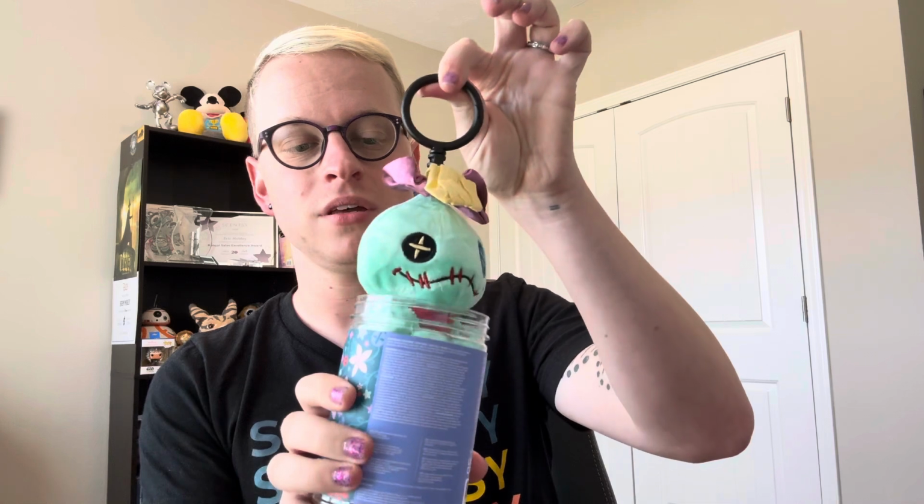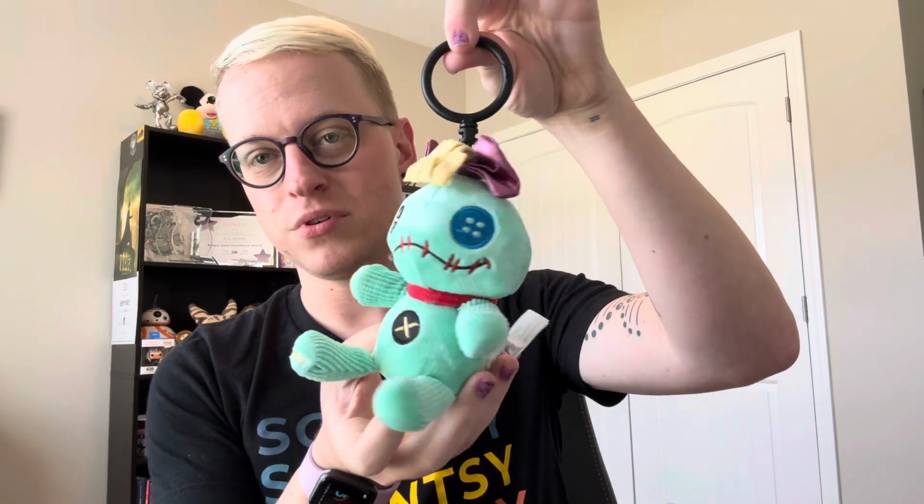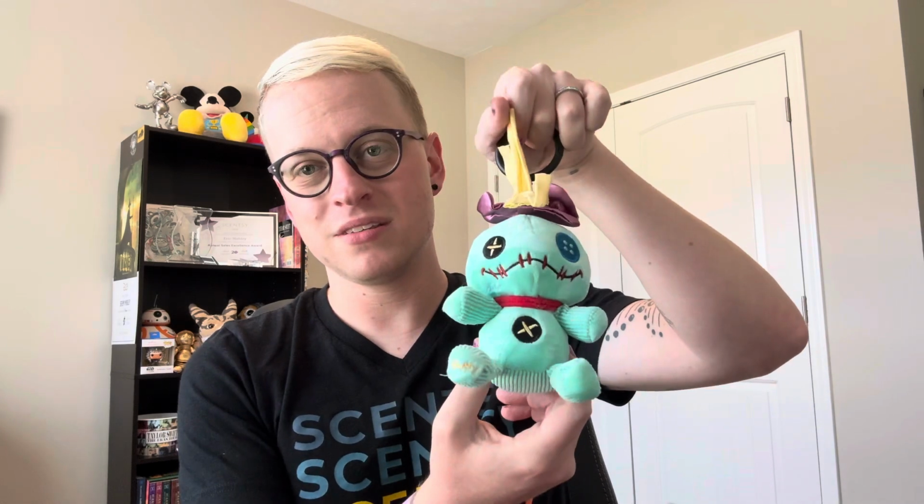But she's so cute, and she goes perfect with the Lilo. Super duper cute. I thought about getting this for myself to put on a backpack or something, but the backpacks that I take in the parks are kind of small, so this would be bulky and clunky. And you can stick her hair up. It smells really good, but I'm going to give a review on the scent in just a second. It's very tropical. All right, so I'm going to put her back in here because this is not mine.